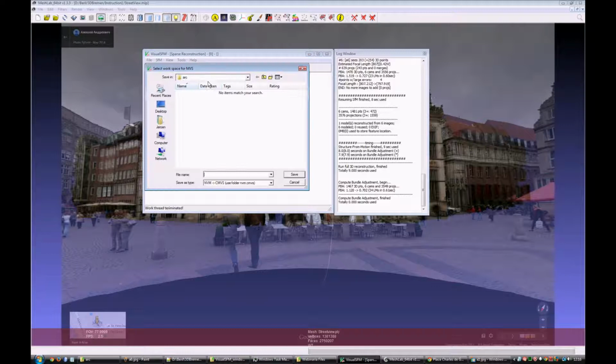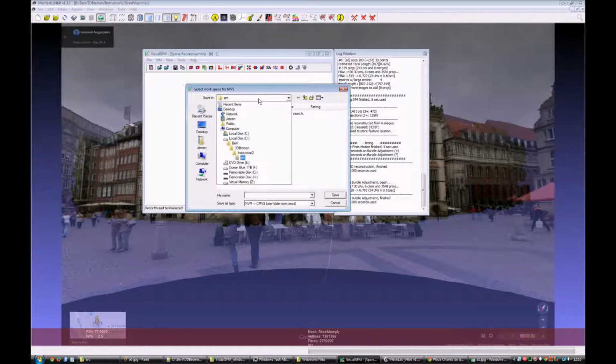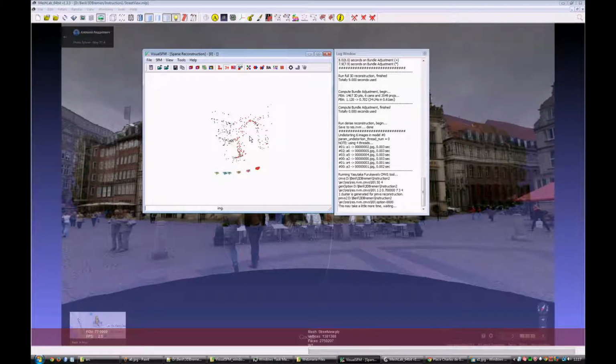Let's save the result and calculate the dense point cloud result. Just have to make a name. So it will just save the results first, but then it will also make a dense estimation of the structure, which is nice to confirm whether it made a good calibration, a good structure from motion. This takes a while, so I'll be back after it's finished.